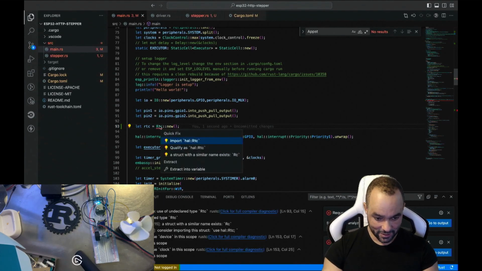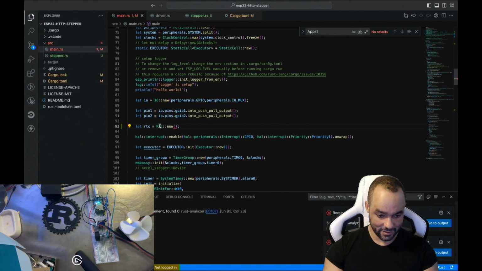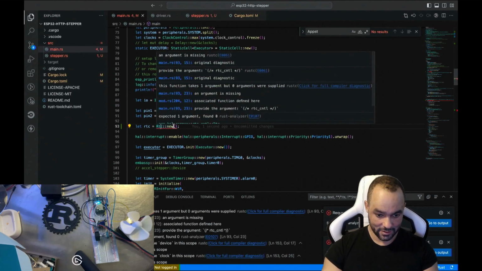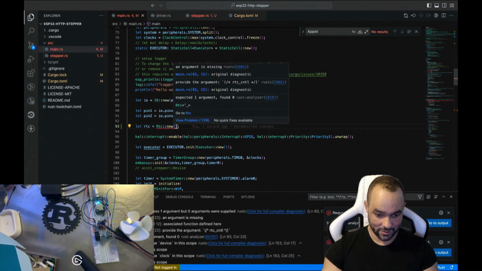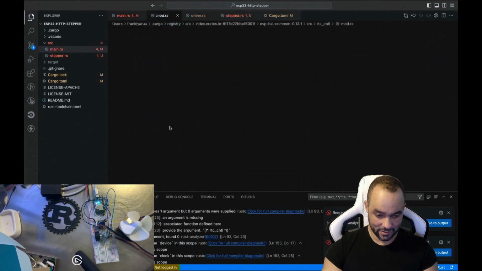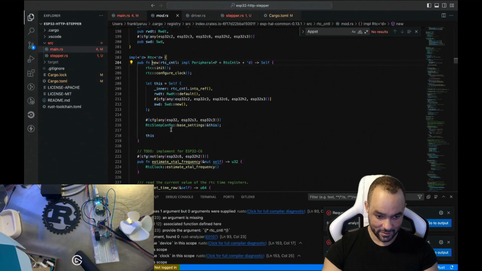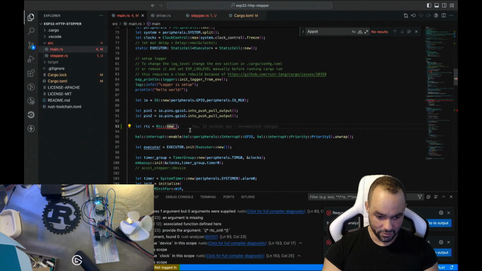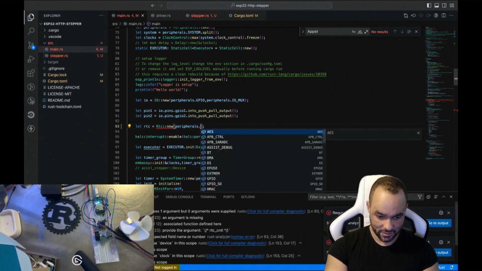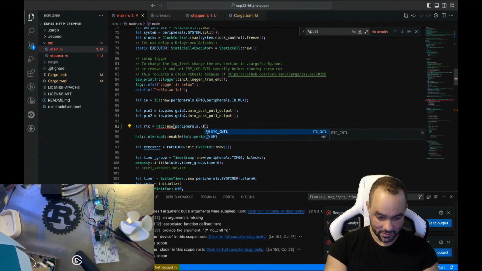Do we have something like that? Yes, that's from the HAL. And what do we need for that? Let me check. And I think that's in peripherals. Yeah.